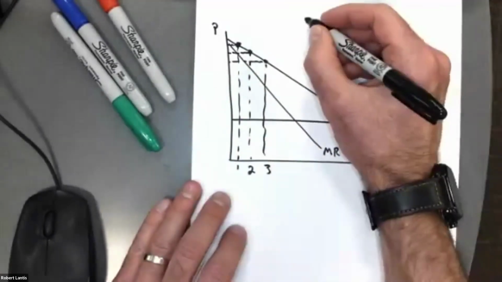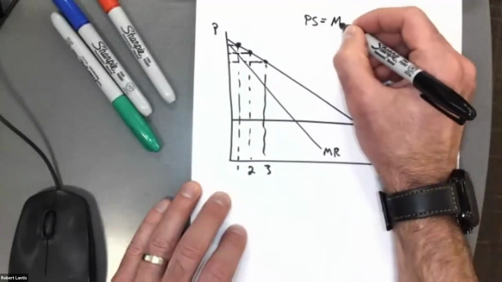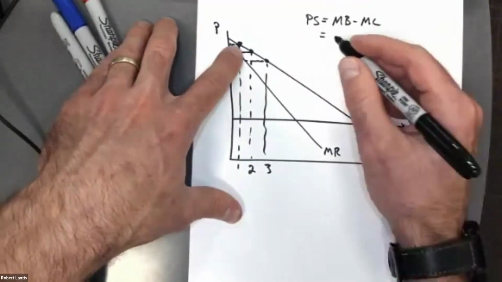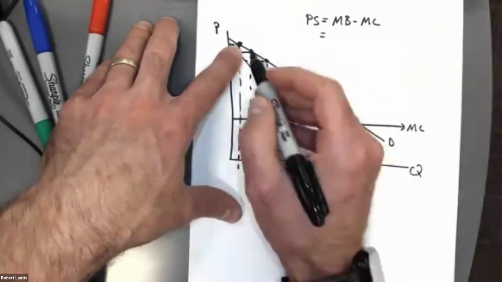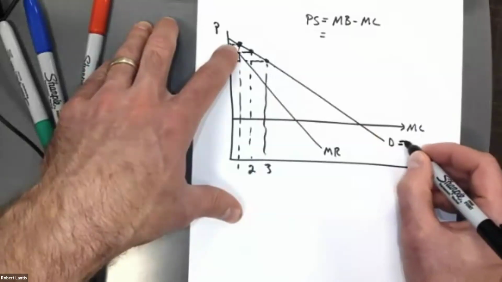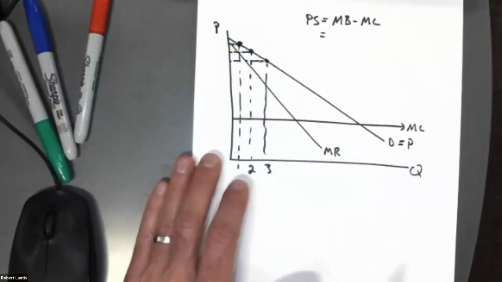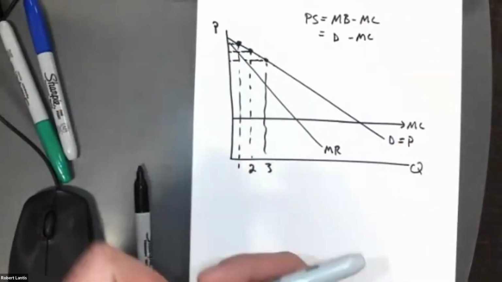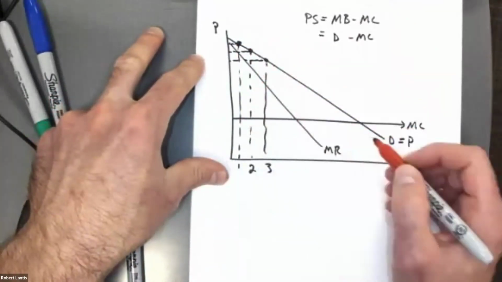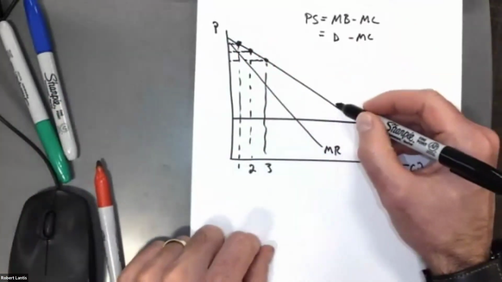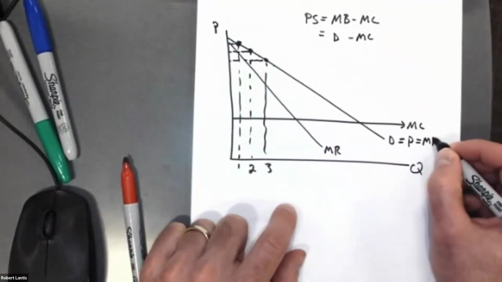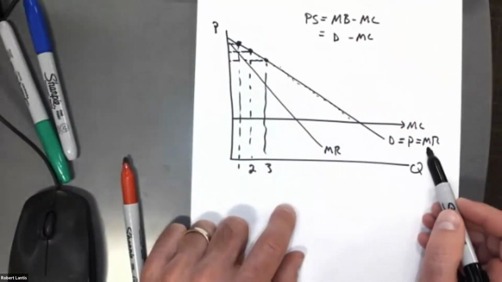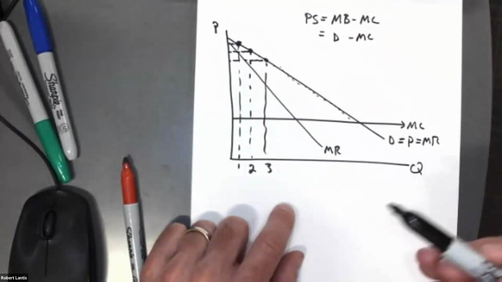Then notice, what is producer surplus? It's the difference between the marginal benefits and the marginal costs, right? I'm not setting one price now. The price that I'm setting is all the different points on the demand curve, so the demand curve essentially becomes our price. The difference between the demand curve and the marginal costs represents producer surplus. But notice now, our marginal revenue is changing. It's not one value, because at every different quantity I can charge a different price, which as a result is going to be the marginal revenue, how much I'm selling the good for.